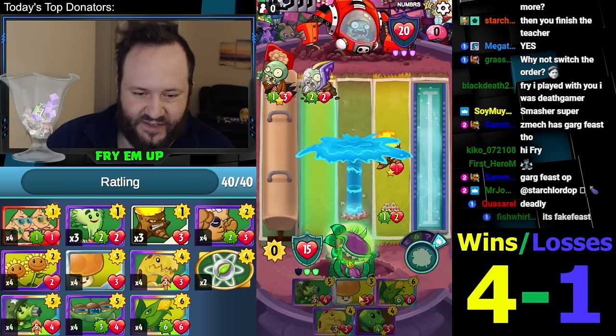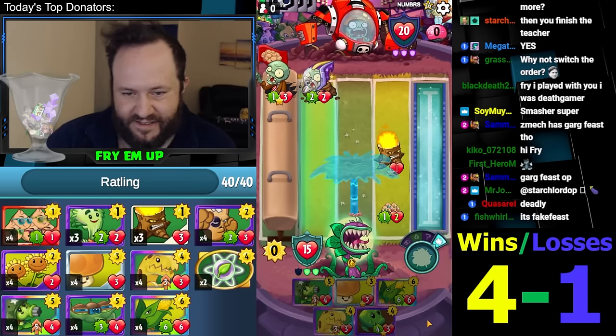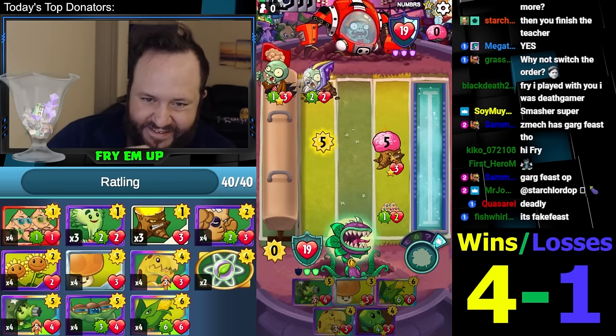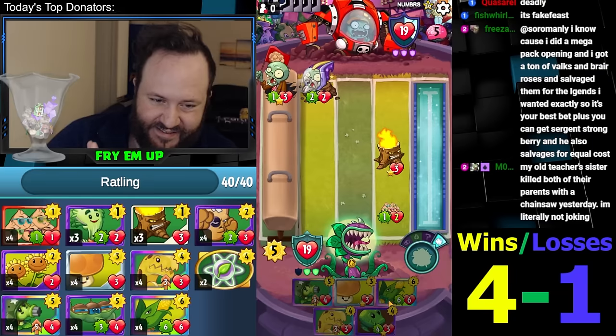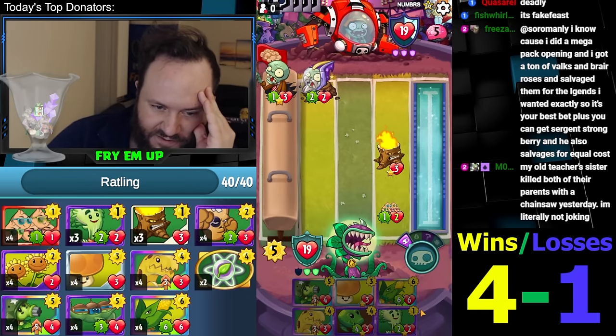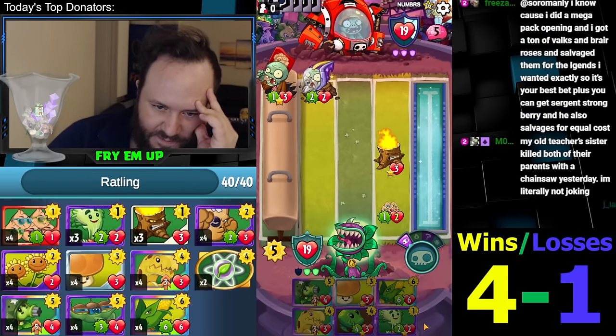Is this the best? You know what? I'm just looking at our hands. We're not gonna have an extra sun for a few turns. I'm just gonna spend it. It healed the Torchwood. It got us up to 19. It just means we can make these plays freely and we have a little bit more health to spend on just going face.